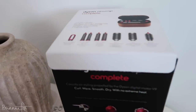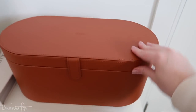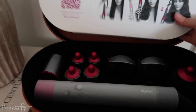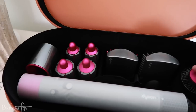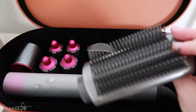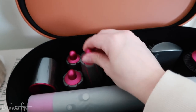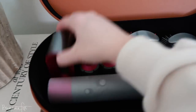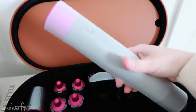These are all of the attachments here. So here it is in this box, which is actually pretty cute. I've never seen it in person, I've only ever seen it online. So there's a regular brush head, got one of these, this one, two different sizes for these. Then the regular dryer head. And this part. So I guess I'll just go play with it.